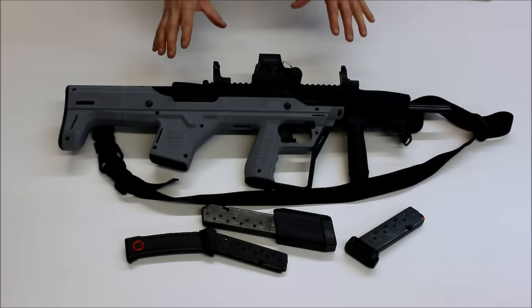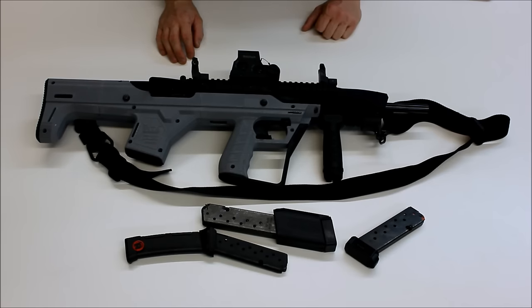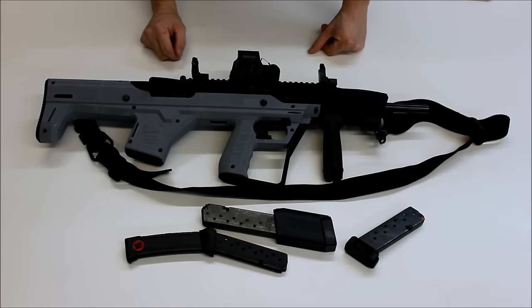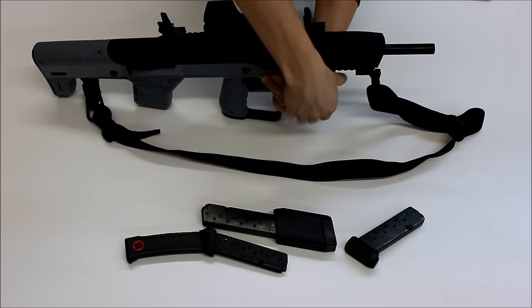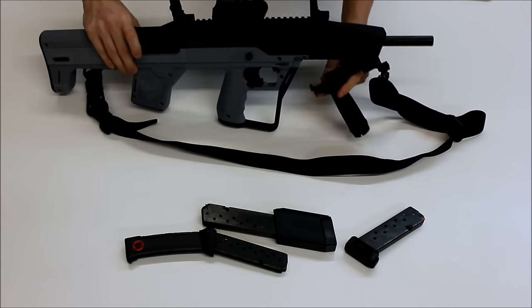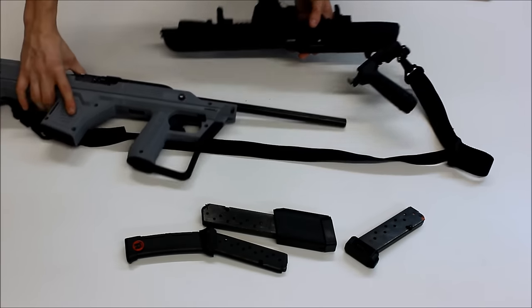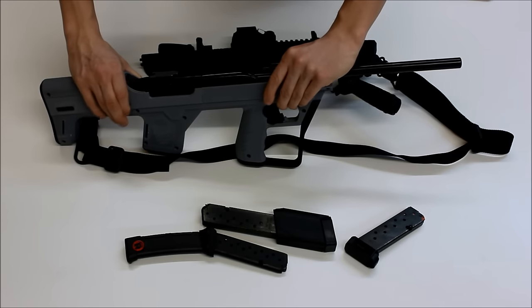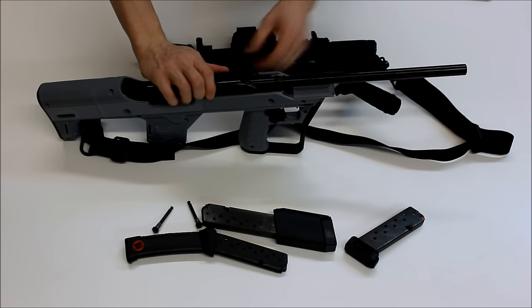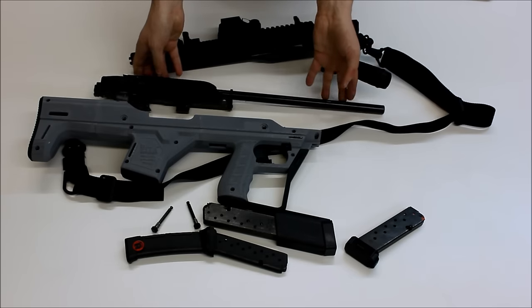Probably one of the biggest and coolest advantages to our stock is the disassembly. If you've ever had a High Point Carbine before and tried to clean it, many of you know how much work is involved in taking one apart. The TS models have gotten better, but owners will appreciate how fast this stock comes apart and reassembles. All I'm going to do is pull back on this takedown latch above the trigger guard, and the lower Picatinny rail cams out of the way. This camming action releases pressure on a bushing inside the upper portion of the stock, allowing the upper portion to slide off the front of the rifle. Once removed, all you have to do is push the pin locks out of the way, and the pins will pop free so the receiver can be lifted out of the top of the stock.